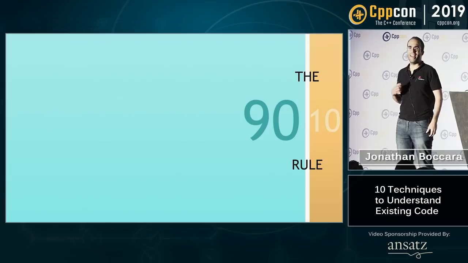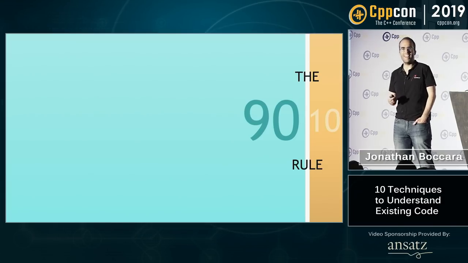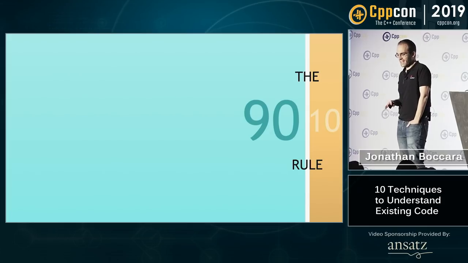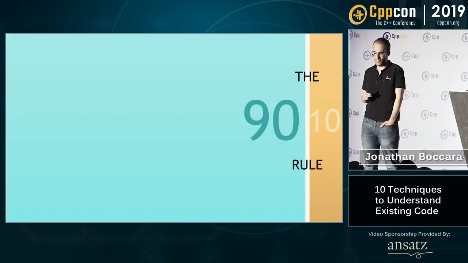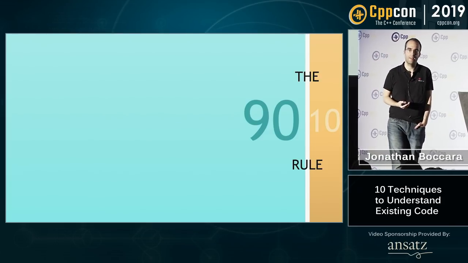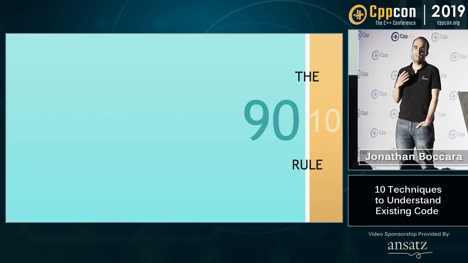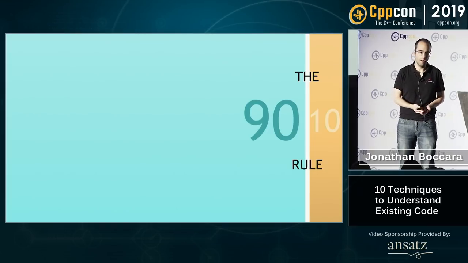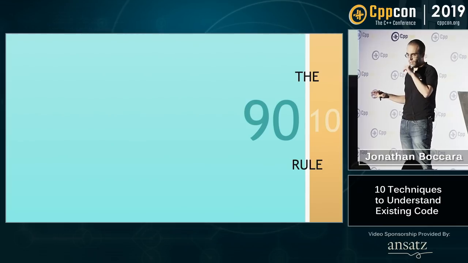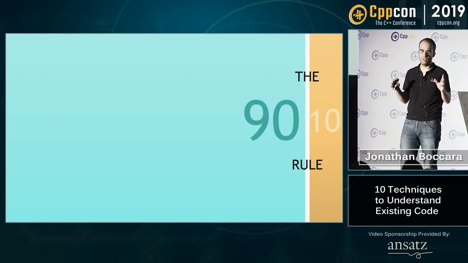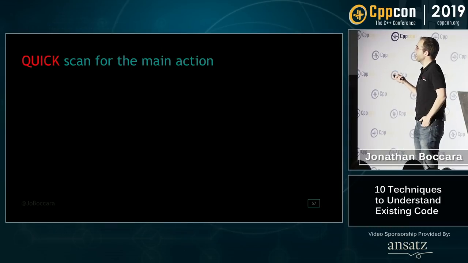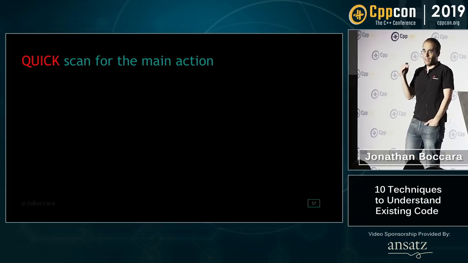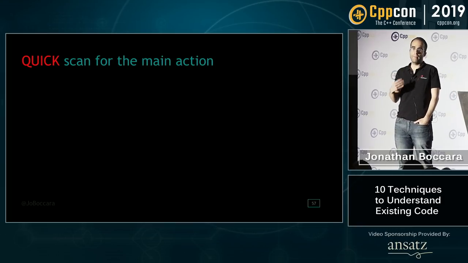Well, the point is, I think we can use that when we read code, not about execution time, but about meaning. There are plenty of lines of code that we don't care about. I mean, they have to be there because the code wouldn't compile and perhaps there are some corner cases to deal with. But if you want to get the general sense of a function, you don't care about most lines of code. So this technique consists in scanning code, looking for the main actions.